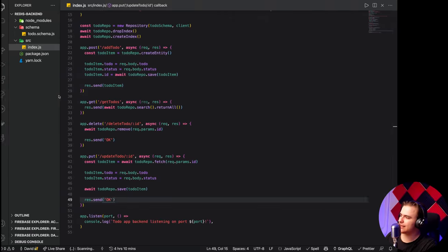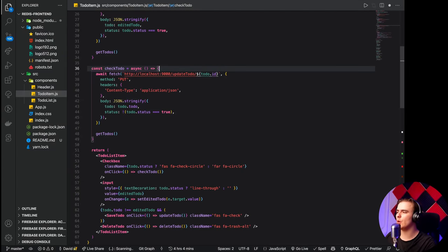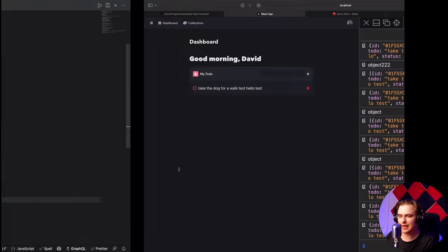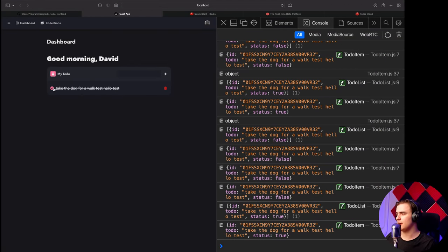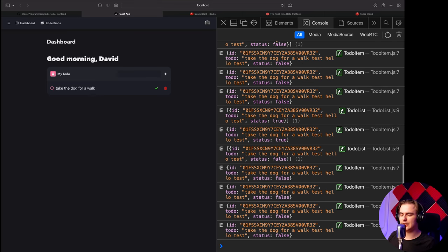So with that said, we actually made it completely functional. There you go, there you have it. This is a fully CRUD functional to-do list app using Redis as its primary database. As you can see, I'm typing a couple of examples to just show off the functionality of the application.